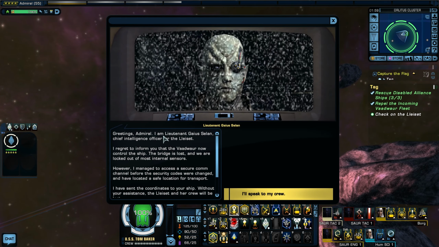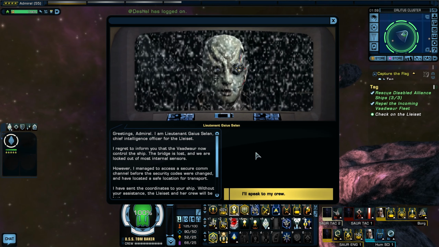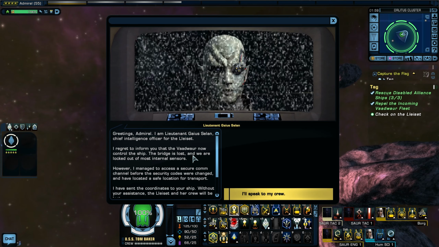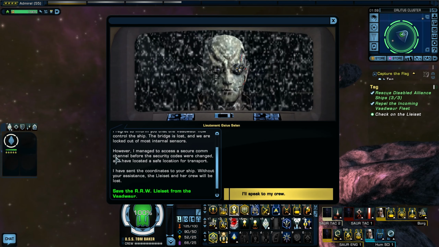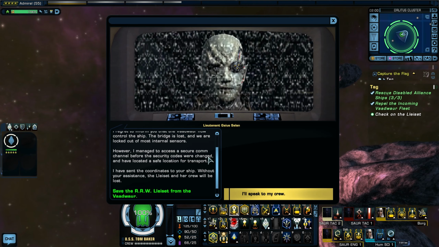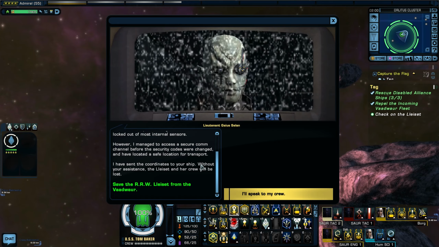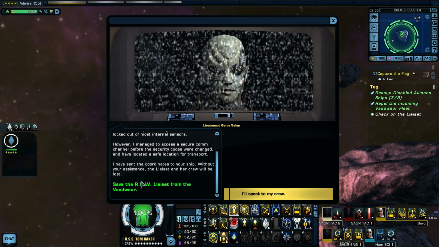Greetings. I am Lieutenant Gaius Silan, Chief Intelligence Officer for the Lisette. I regret to inform you that the Vaudois now control the ship. The bridge is lost, and we are locked out of most internal sensors. However, I managed to access a secure comm channel before the security codes were changed, and have located a safe location for transport. I have sent the coordinates to your ship. Without your assistance, the Lisette and her crew will be lost.